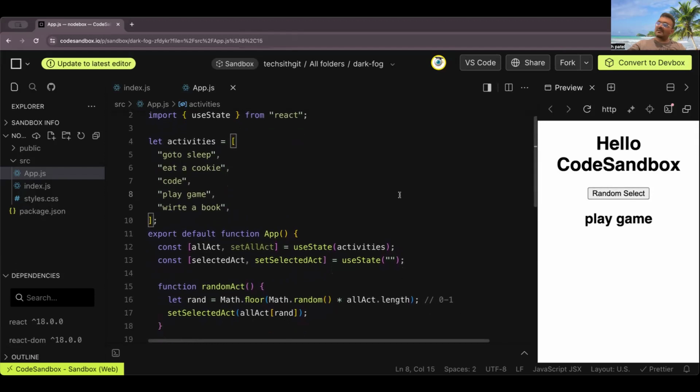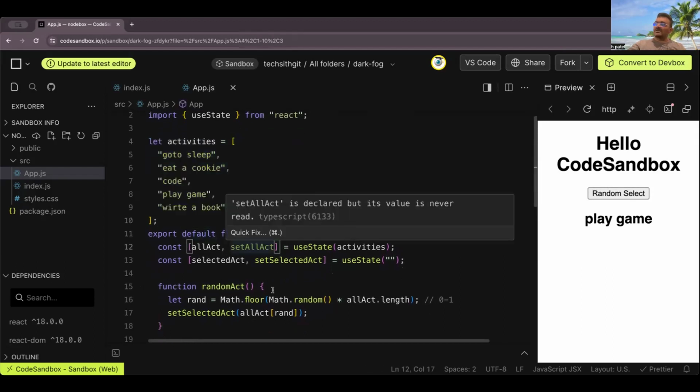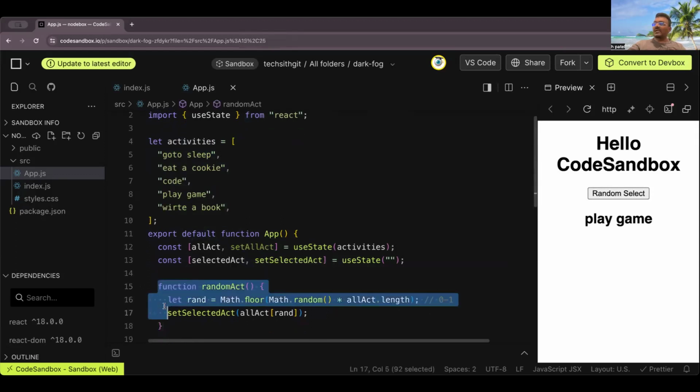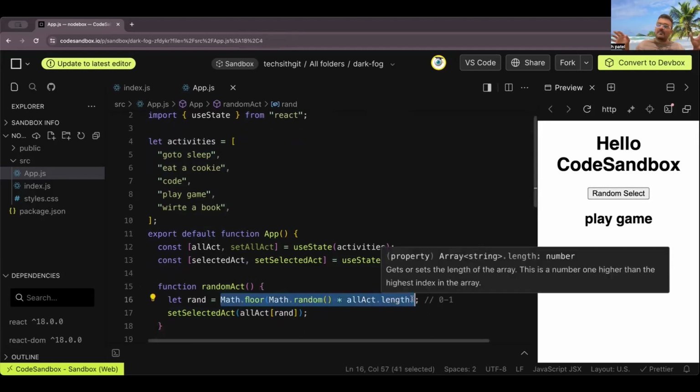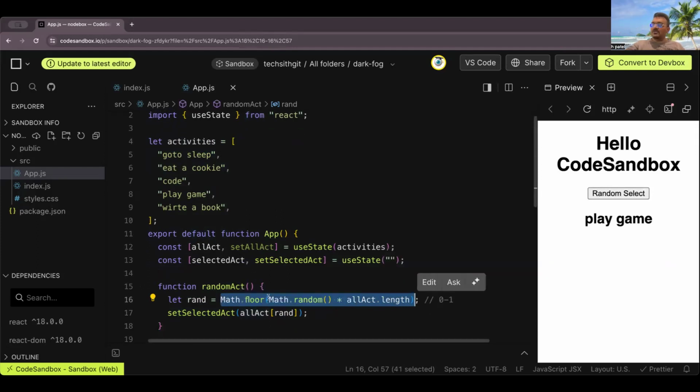So again, you have a list. And if you want to pick, this is a standard thing. However many choices you have, you just do Math.random multiplied by the number of choices you have.